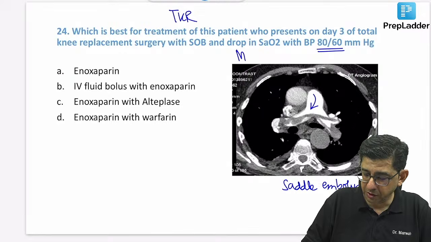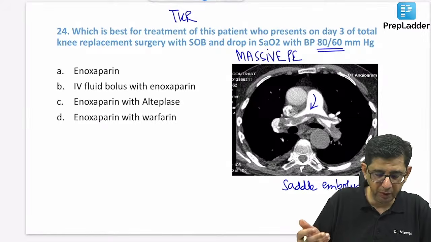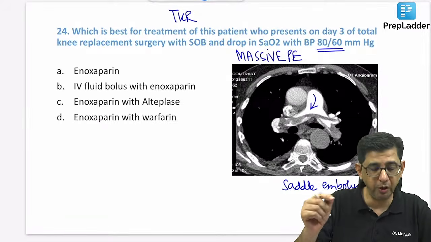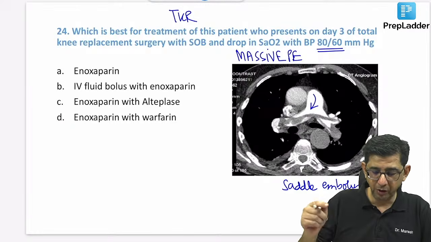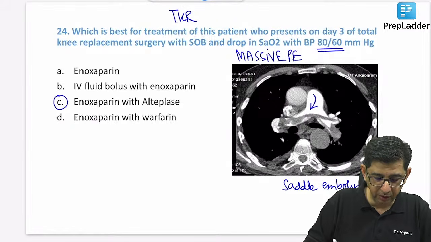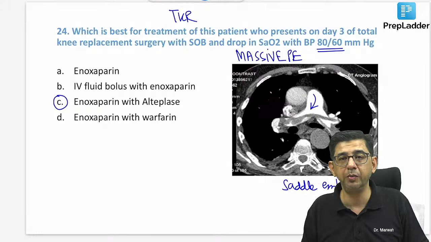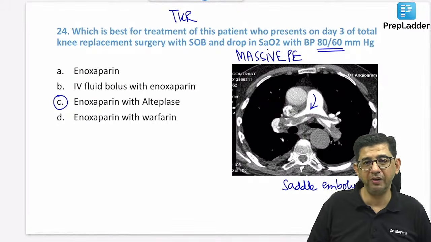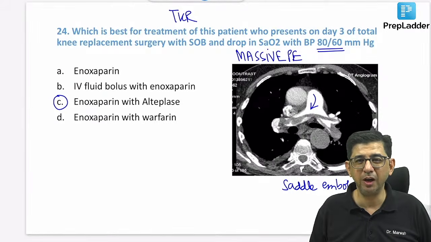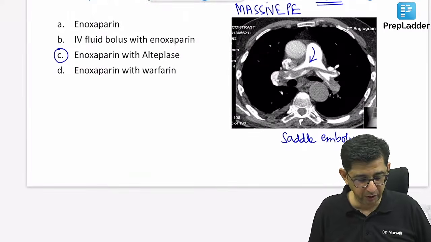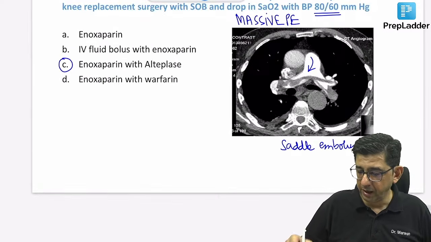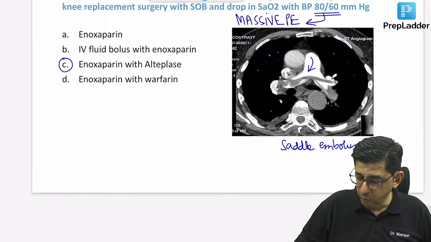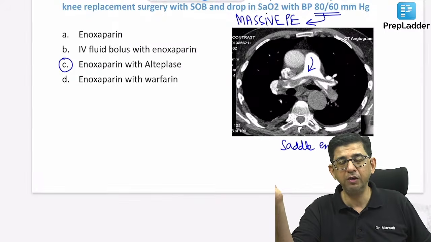So the manifestation in this particular case would be that of a massive pulmonary embolism. And if you have a massive pulmonary embolism, you need to use a clot buster. I think everybody got it spot on. This would be alteplase, given in a patient since the blood pressure is low. If in this question the blood pressure values were given to be more than 90/60, I would have managed only with low molecular weight heparin, and I would not have used a clot busting drug. But in a scenario of hypotension, the word massive applies.